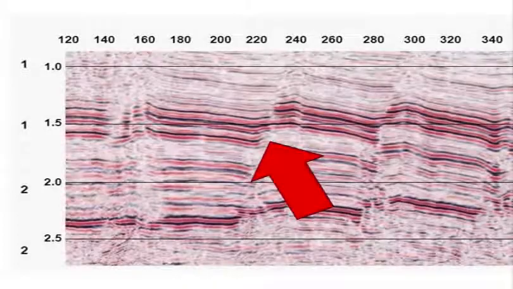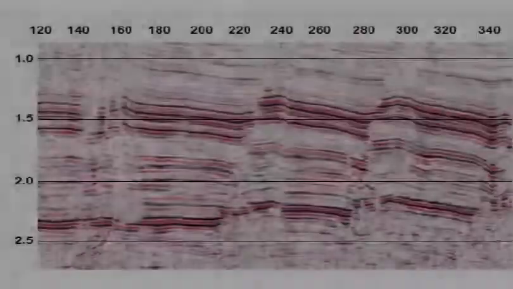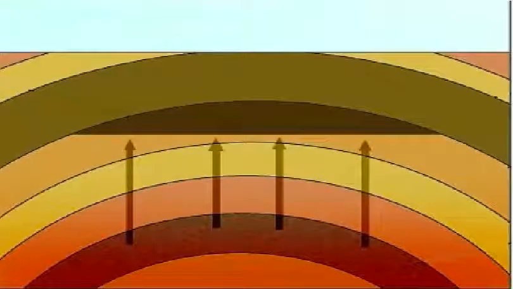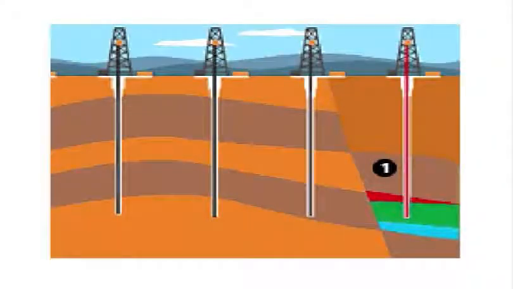If you look where the middle red arrow is indicating, you can see the top dark line has terminated. Maybe this is a fault. Even without drilling a well, we now have a good indication of what is down below. But with all this information, remember that 3 out of 4 wildcat holes are still dry.